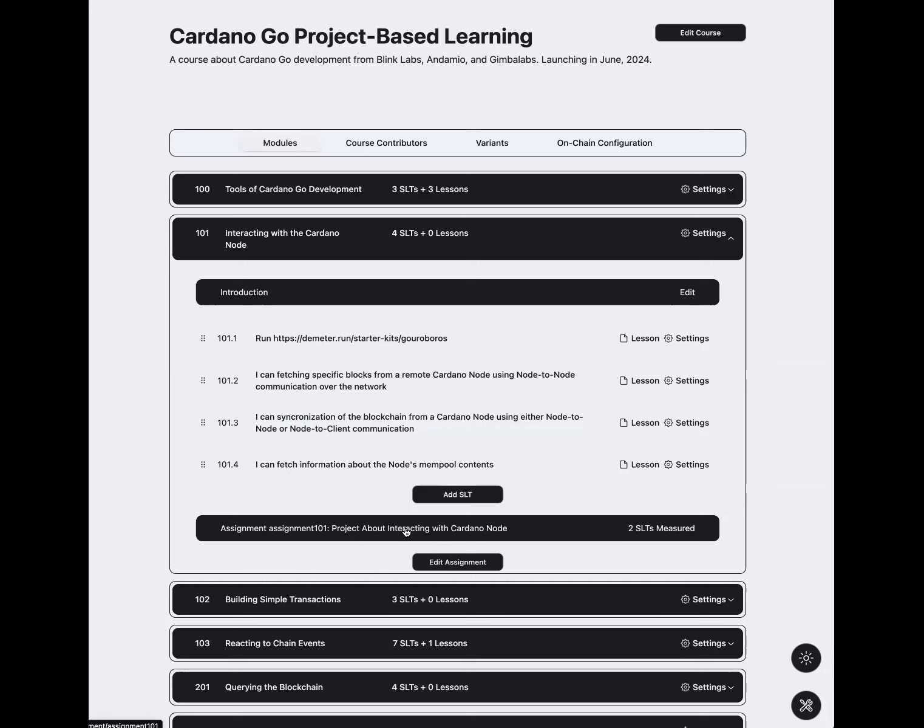I've discovered that there's two primary patterns that happen when you're building an assignment. One kind of assignment says, hey, you know that task we did in lesson 101.3? Just make sure that you did that and that it ran successfully, right? So there's the kind of assignment that just points to a specific lesson and says, do the thing in that lesson. Another primary kind of assignment is one that extends from the lessons. Hey, remember those things we introduced in lesson 101.2, .3 and .4? Now let's tie it together. And if you understood those three lessons, now you're ready for an assignment where you're going to attempt to do X and Y and Z. There's probably other kinds of assignments, but those are the two main ones that I think happen the most often.